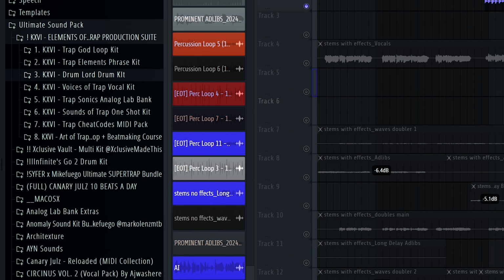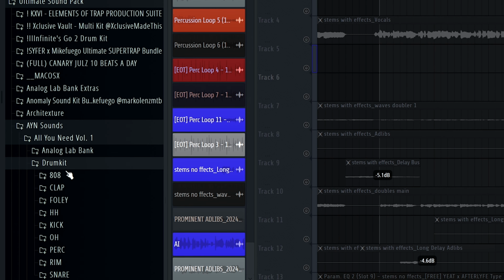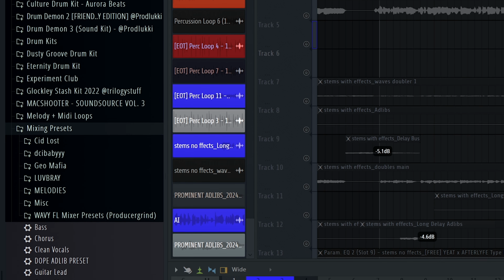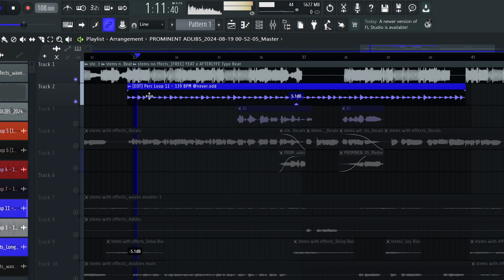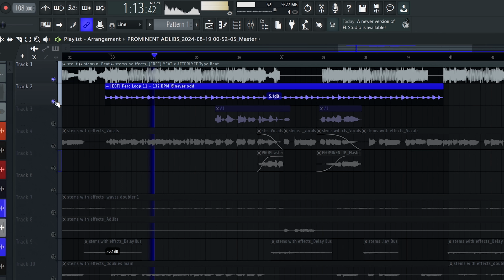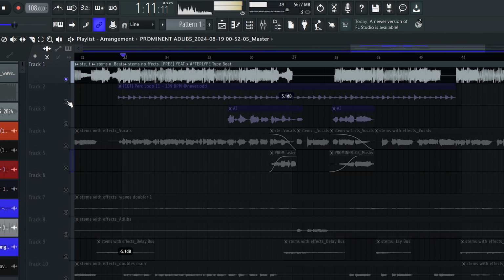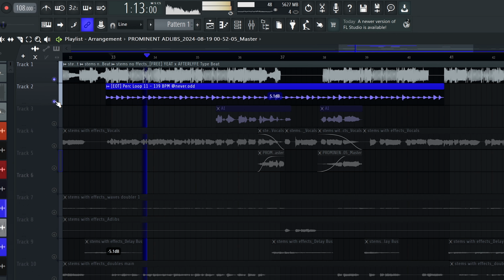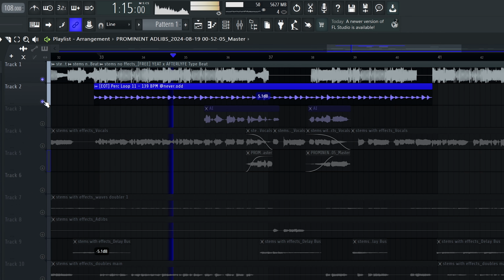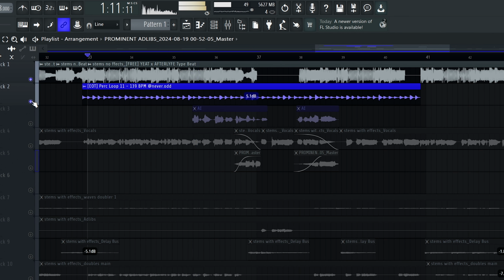Or what I like to do in this case is I'll find a percussion loop. There's lots of good drum kits out there. Just download a free one and make sure it has a perc loop section. So now it sounds like this. Before. Really add some good rhythm.